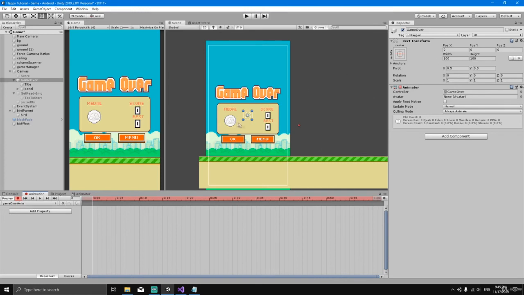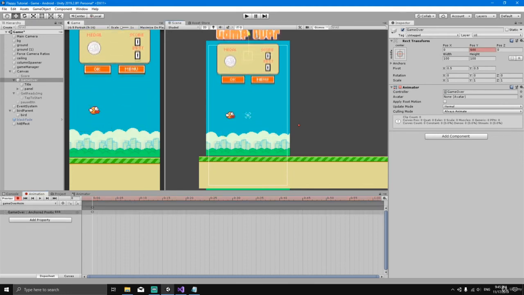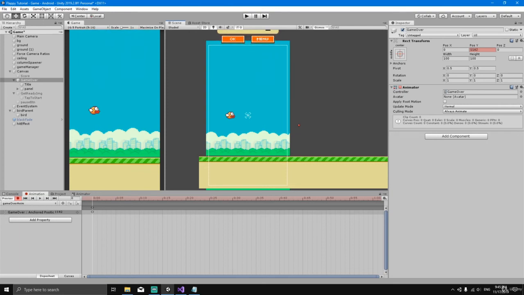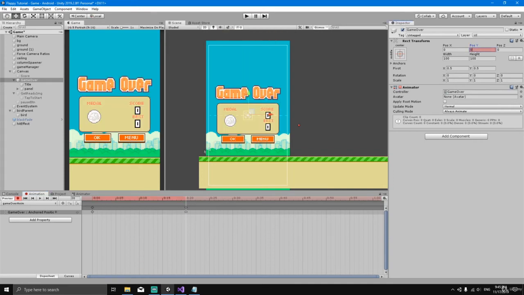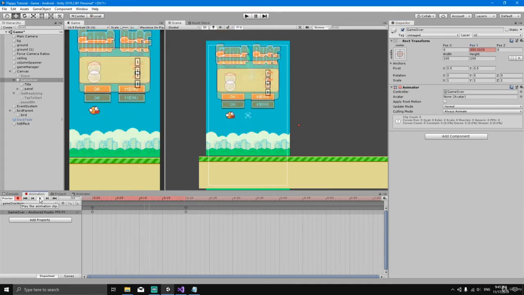Now we can see that initially our game over animation is at position 0. So what we want to do is move the whole thing up. We can move it over here, and it's now at position 1142 on the Y. At a certain point, we're going to move the white line, maybe to 0.2, and we want to change the position of Y to 0 over here. So we can see that it goes like this.